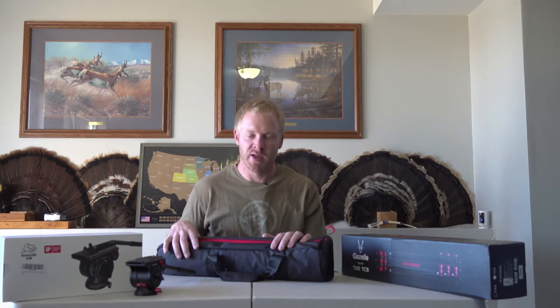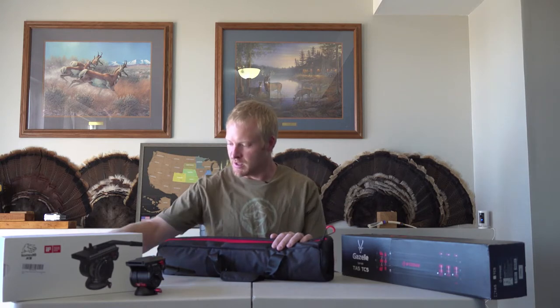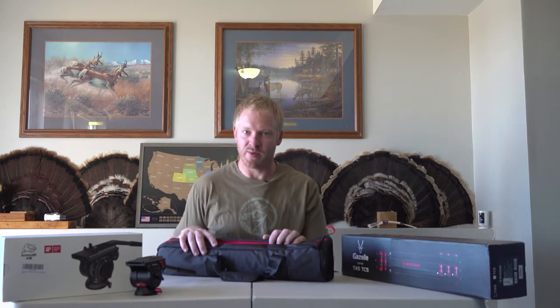It's the aluminum version versus the carbon fiber version. I looked at both and settled on the aluminum because the main difference between the two is weight. The aluminum TA5, four sections, weighs right at five pounds. The carbon fiber is about four and a quarter pounds. The aluminum one I purchased was right at $215 and the carbon fiber goes for about $340. For me, the price difference for three quarters of a pound just wasn't worth it. But if you're really cutting down on weight, that's something you could look at.